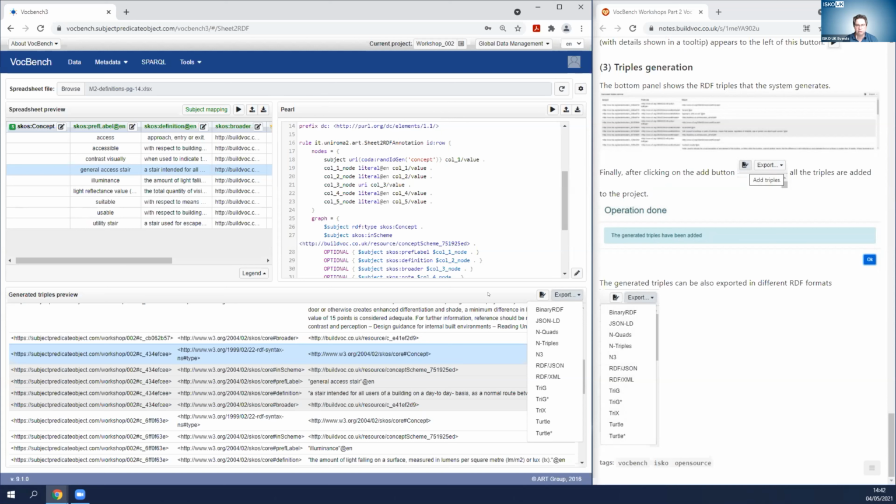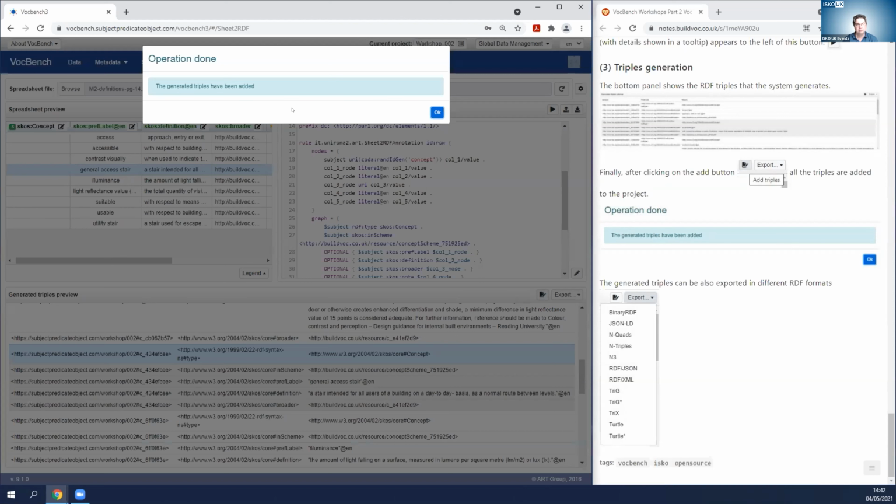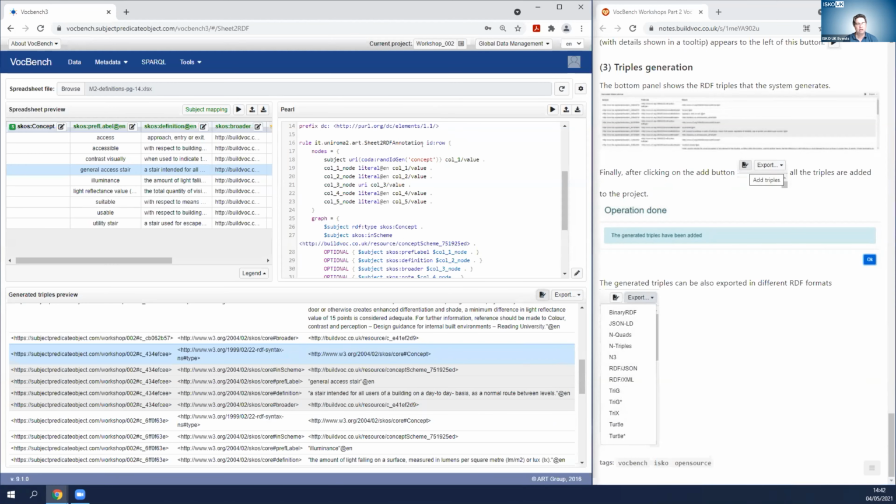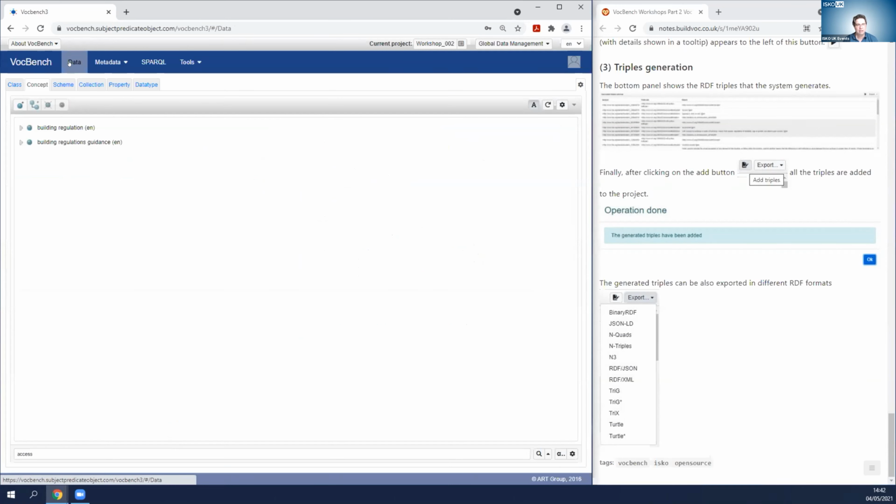But in our particular instance, we're just going to click add triples. And we get operation done, which is very good news. And we click OK. And if we just go back over here to data, I'm just going to click refresh for a second.